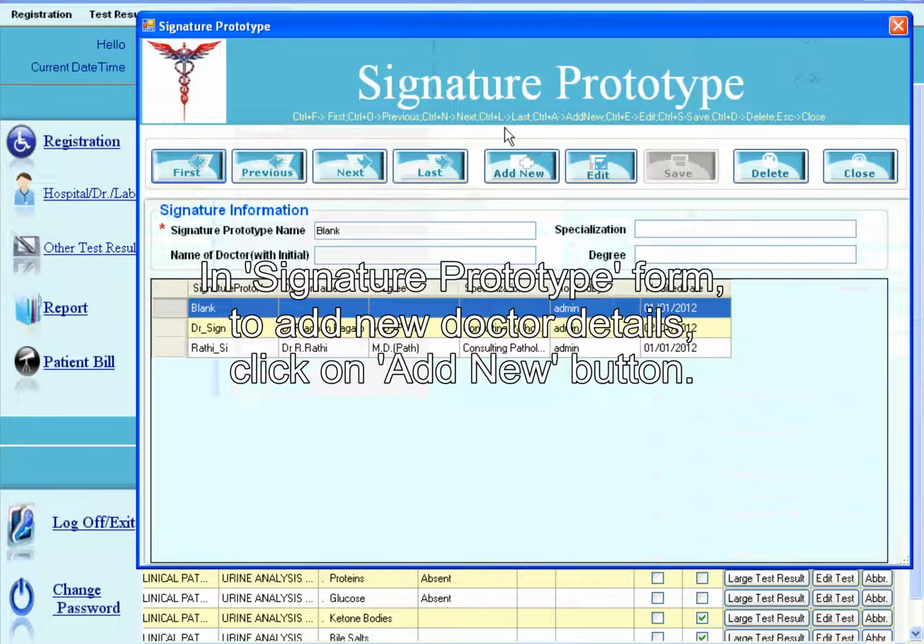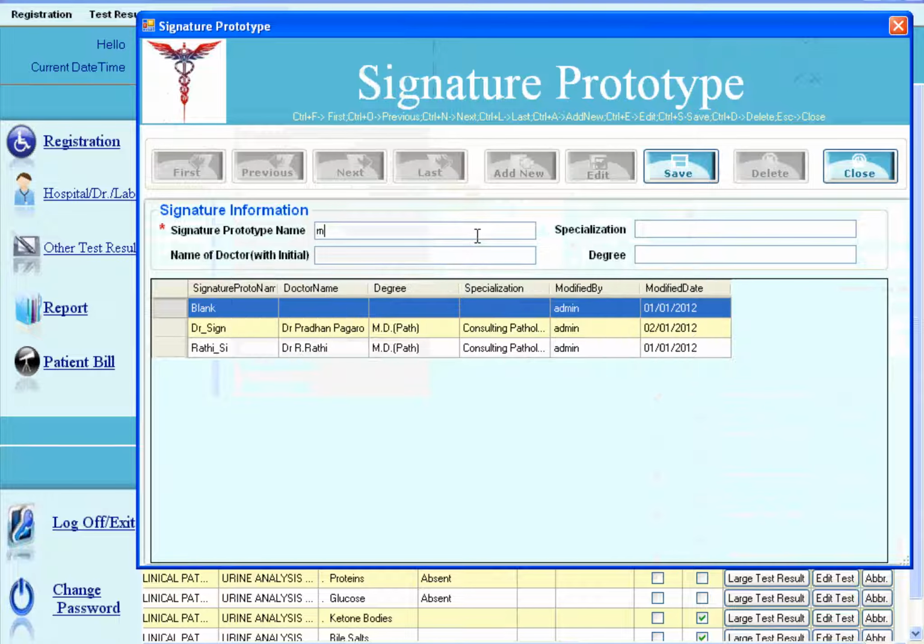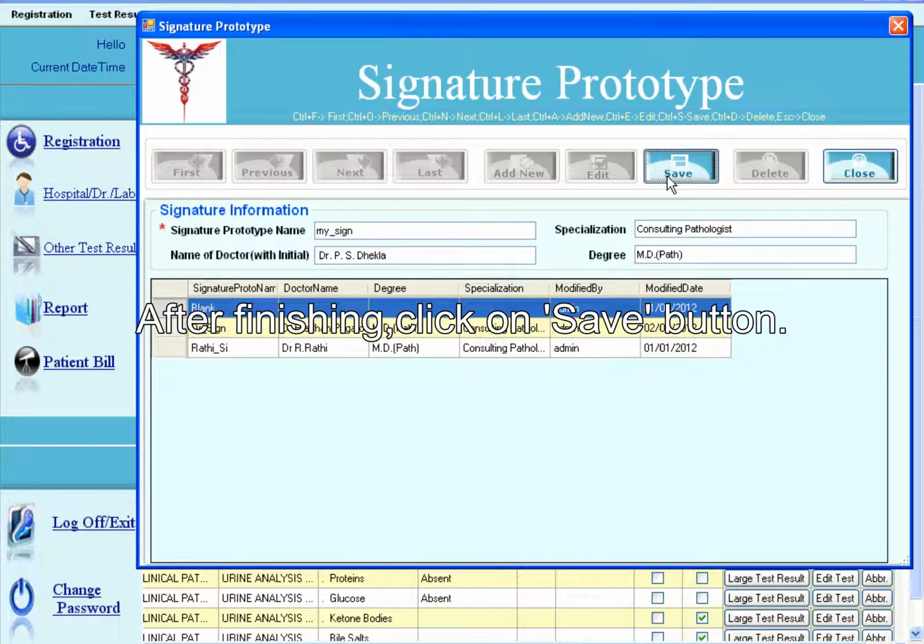In signature prototype form, to add new doctor details, click on add new button. After finishing, click on save button.